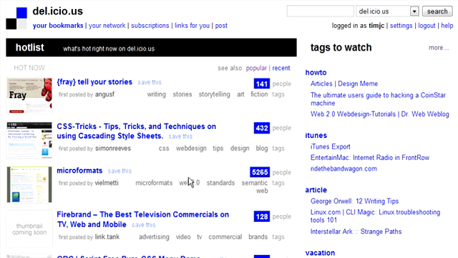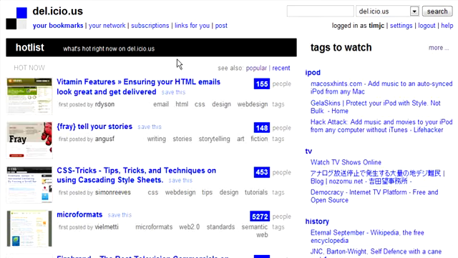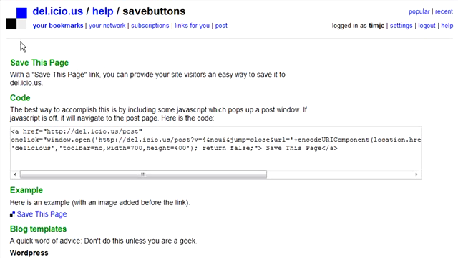Go back to the home page. Now we're going to show you how to use Delicious in a social bookmarking setting. Delicious has a really neat thing. It has a place you can go to in the help called Save Buttons.